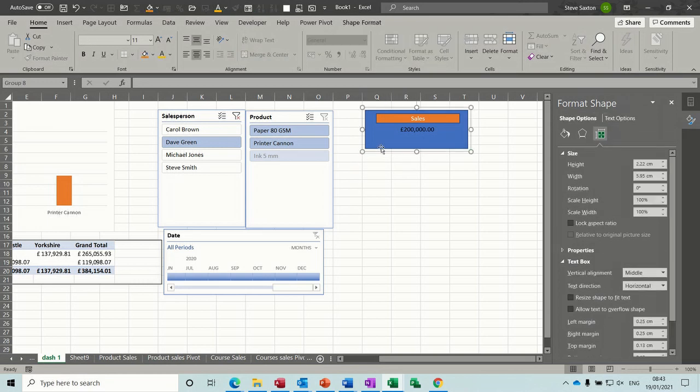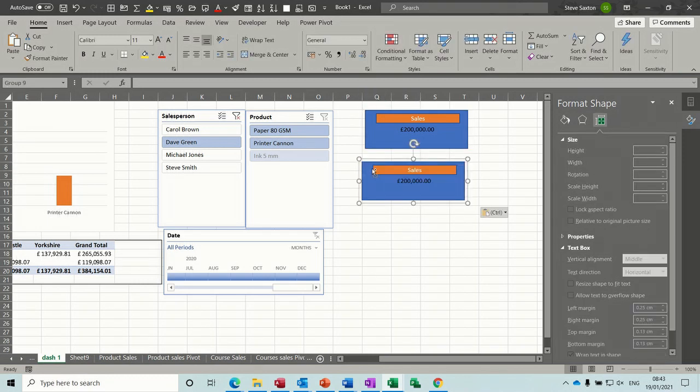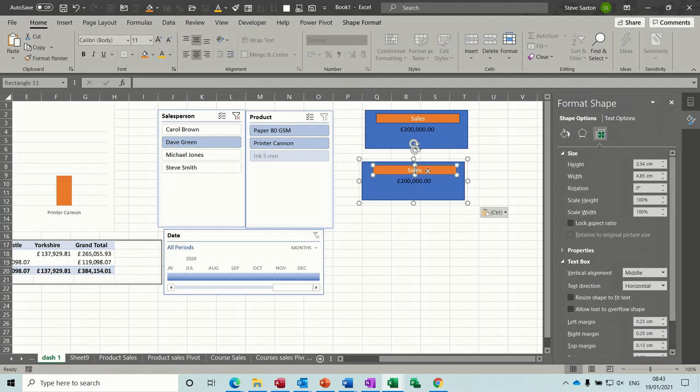I'll just copy that actually, paste that there, and B3.